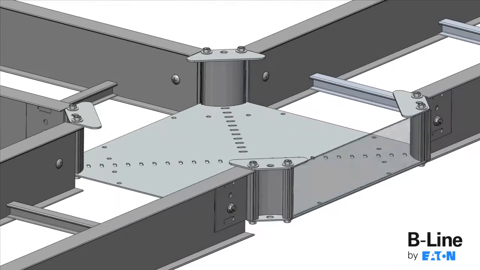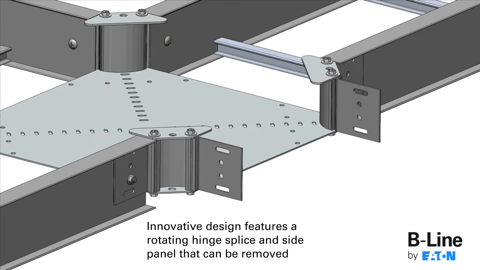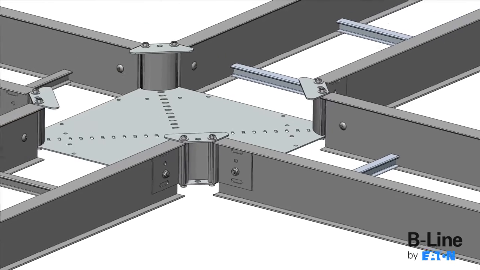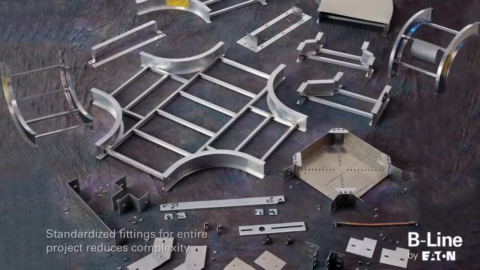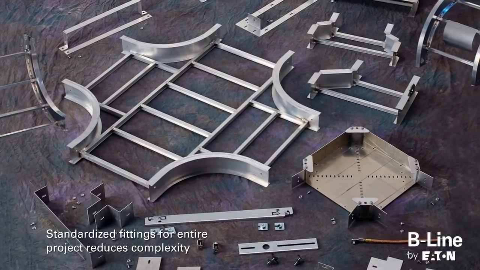The innovative design features a rotating hinge splice and side panel that can be removed to create horizontal bends, horizontal tees, or horizontal crosses. Being able to standardize on a single fitting for an entire project reduces complexity at both the design and installation stages.